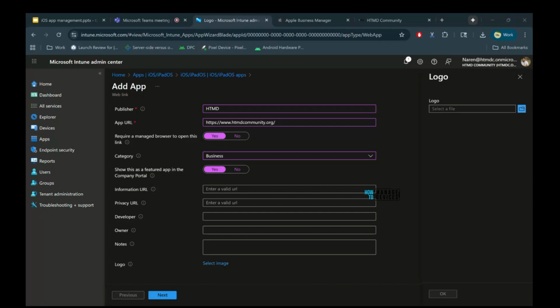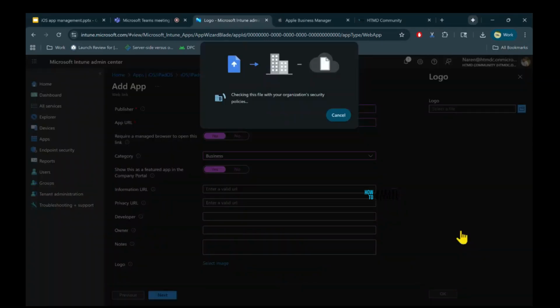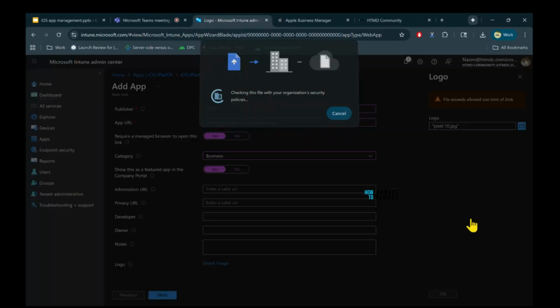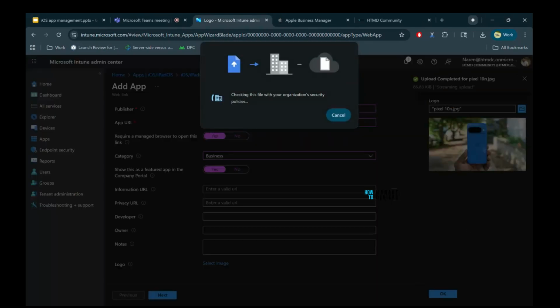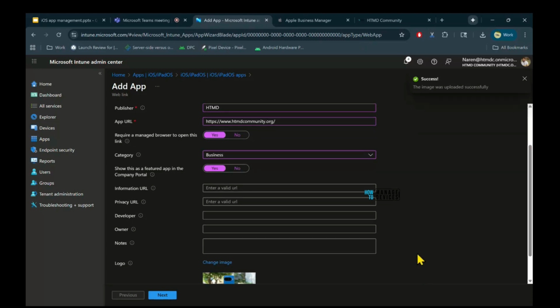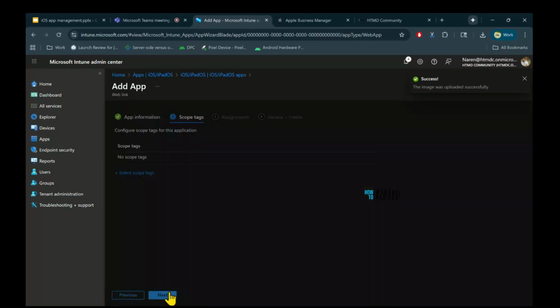So I have an image, but the problem is the size is more than that. It has to be less than 2 MB. Let's see if I can choose another. Yeah, this works. So I choose this. I'll click on next.